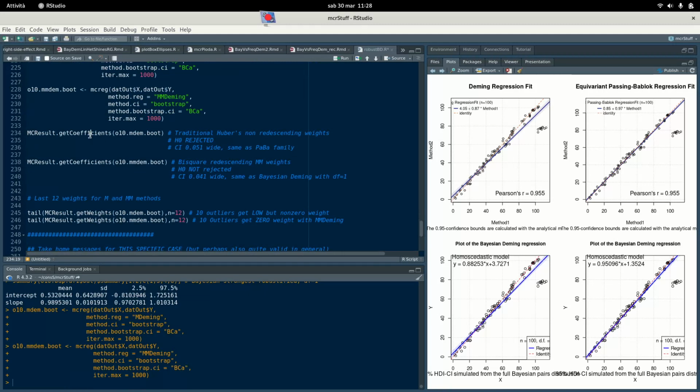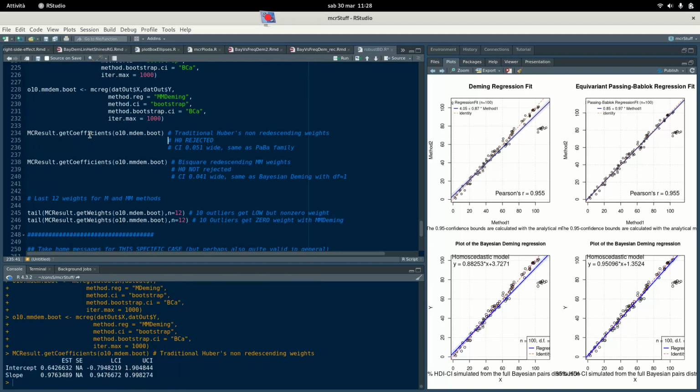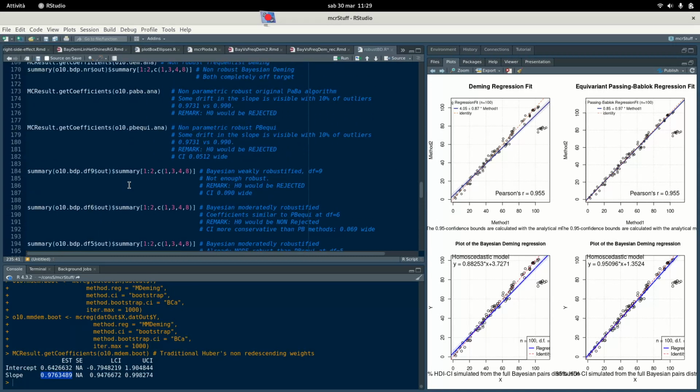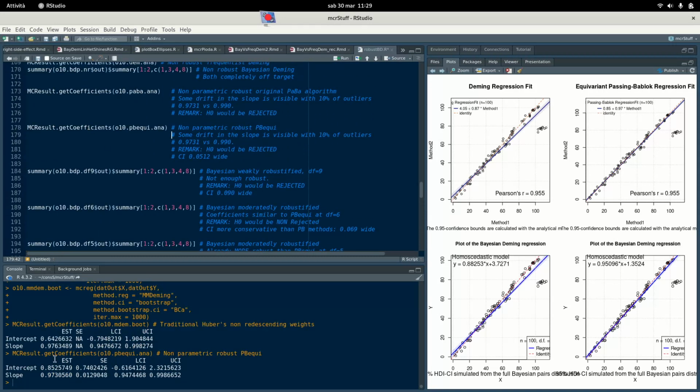And we just take a look at the coefficients of those regressions, and you see that with M Deming we get pretty much the same as what we got with the non-parametric methods, like for example this one.